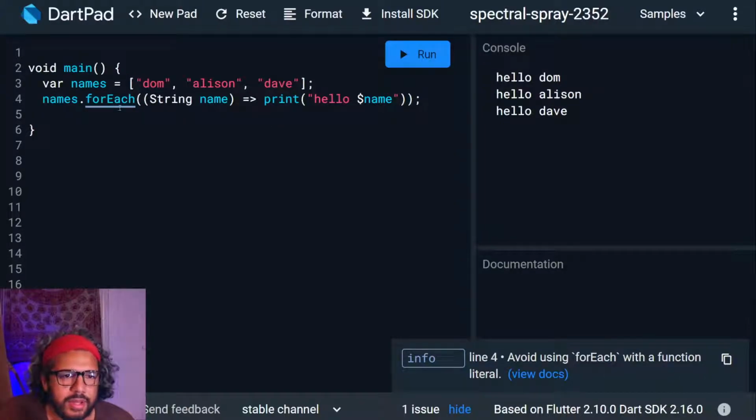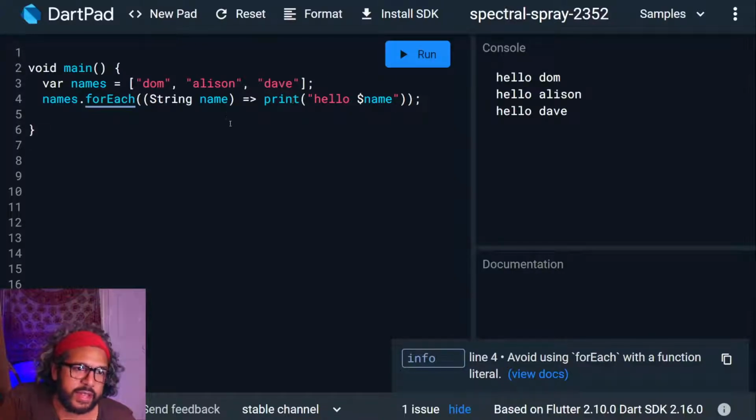So the forEach needs a function, and then you do your one-liner function. You create your argument to the anonymous function, and then you say, do a thing.